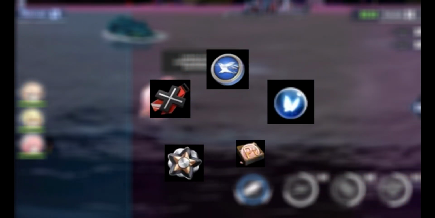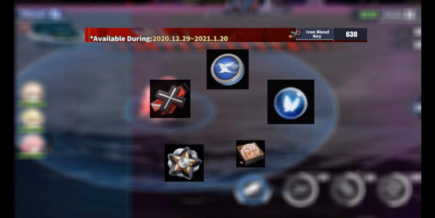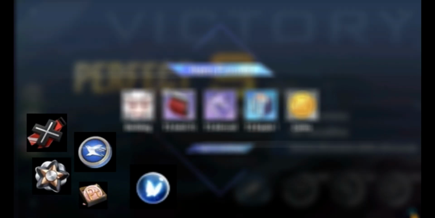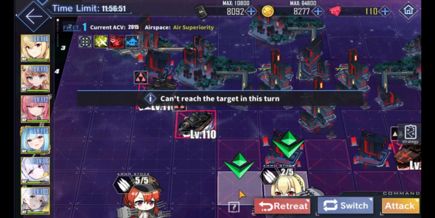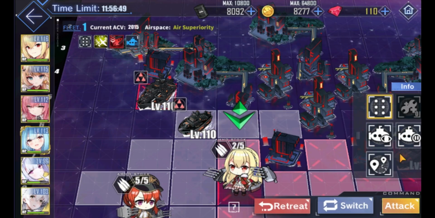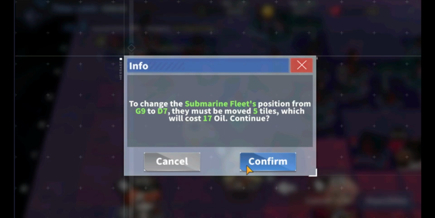Event currency is a limited edition currency that is only available for a certain amount of time. It is obtainable in event stages and event missions. Each currency differs from one event to another. And if there are unspent amounts, it will not carry over to the next event, even the rerun. In other words, all unspent amounts of event currencies will be deleted once the event shop closes.